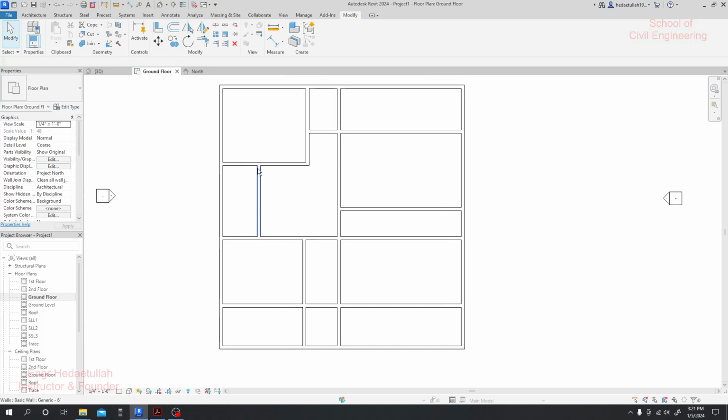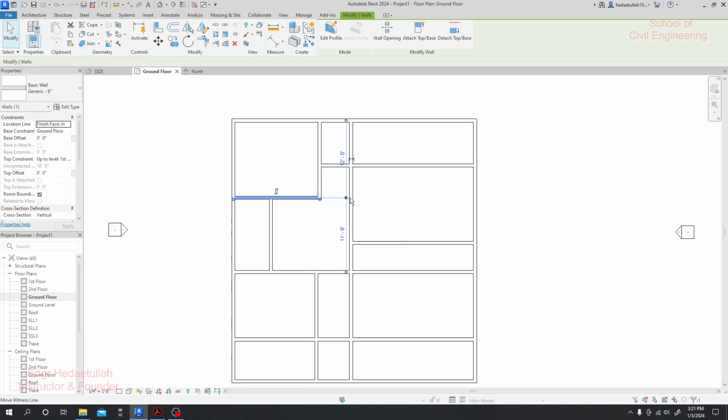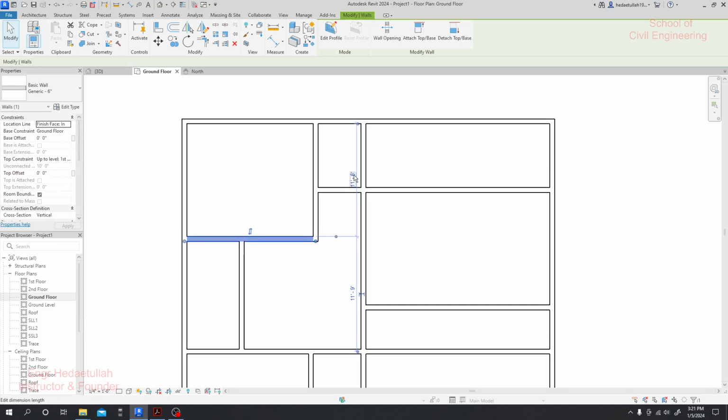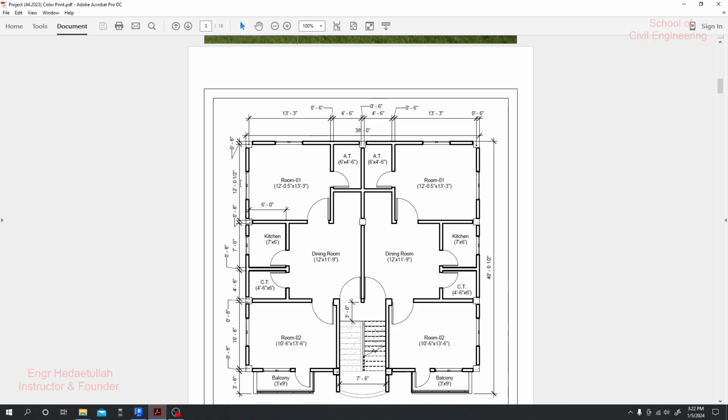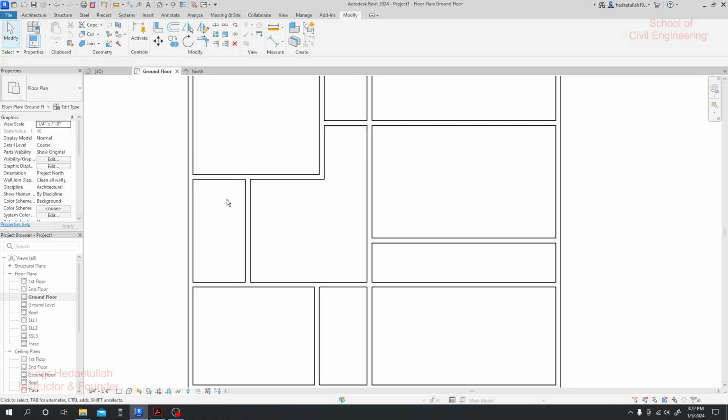Okay, now it's perfect. And for that side, again, I'll just go here. I'll click here, and you can see the distance, click here also. So our inside distance is 11 feet 6 inch, and how much should it be? It should be 12 feet almost. I'll just provide 12 here, then enter. So it's also okay. Now I'll go for the next wall here.